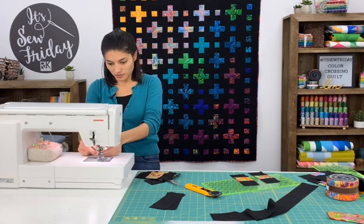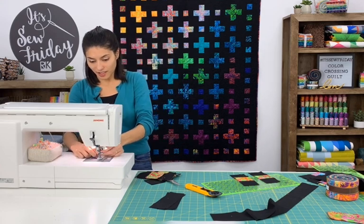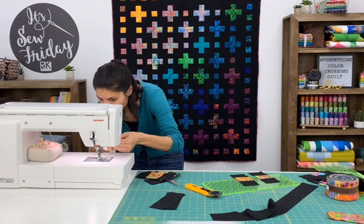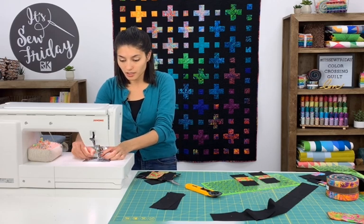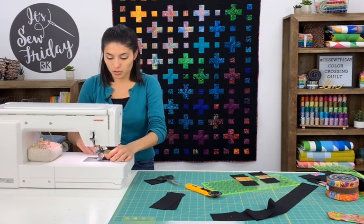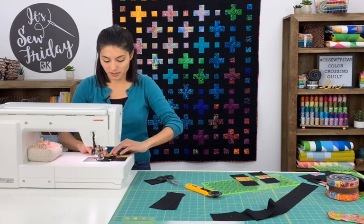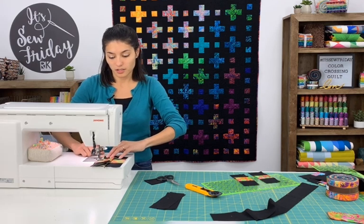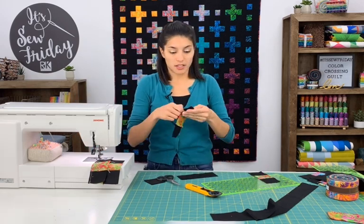Kyle asks if I am all done with my holiday sewing, and the answer is kind of — no. I still have a few more things that I want to make that I haven't gotten around to yet. I actually just came back from a trip to visit my grandpa in Georgia, so I spent last weekend with him instead of sewing. But I'll be done sewing for Christmas like in the next week or so — probably I'll be done before Christmas. That would be the goal, right?